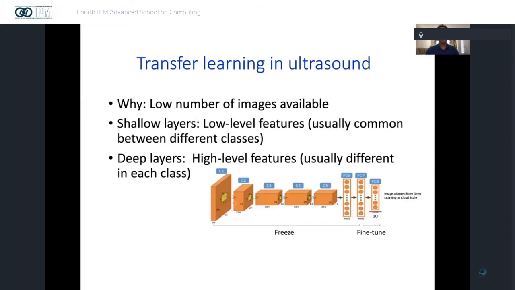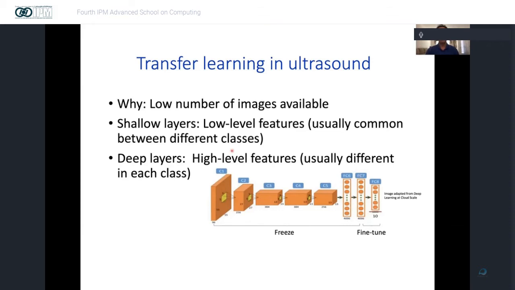Now, classification is a very pioneering technique that has been extensively studied for transfer learning. And it has been shown in classification that when you train a network for a certain task, for example, to find cancer type A, and now you want to retrain it to also find cancer type 2 using the same images, it's better to fine tune the last fully connected layers. You don't touch the earlier layers because they extract the same features from the images.